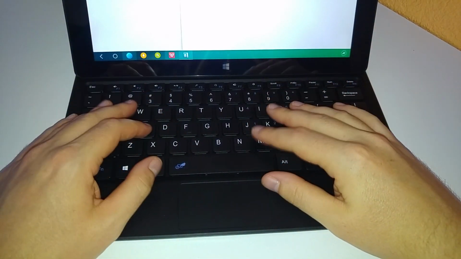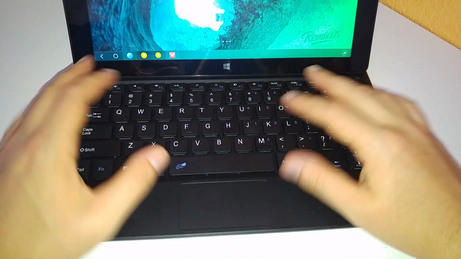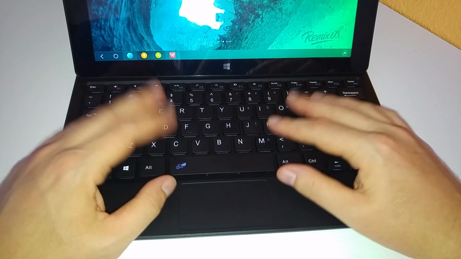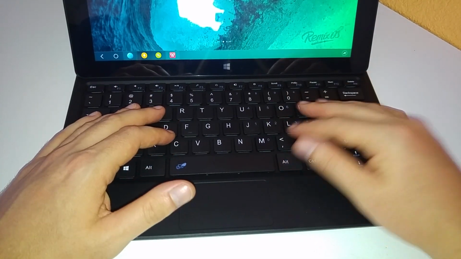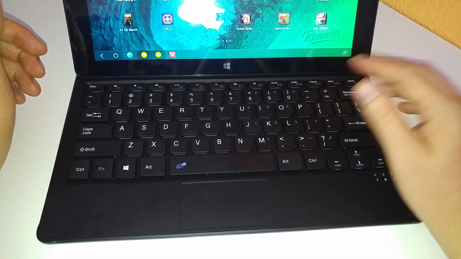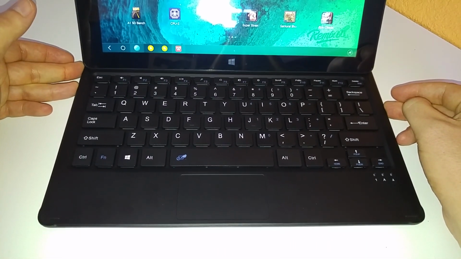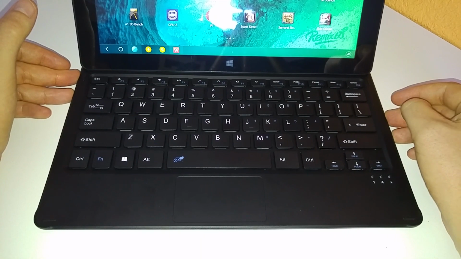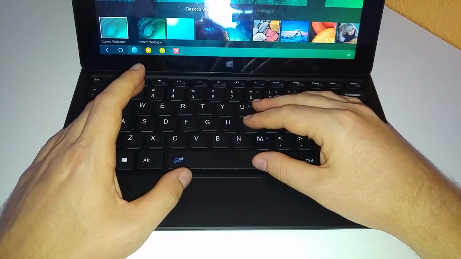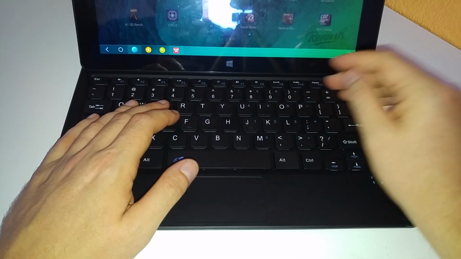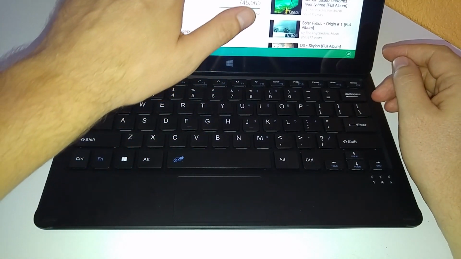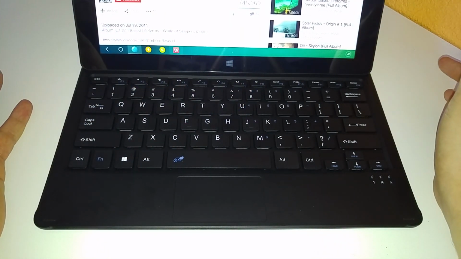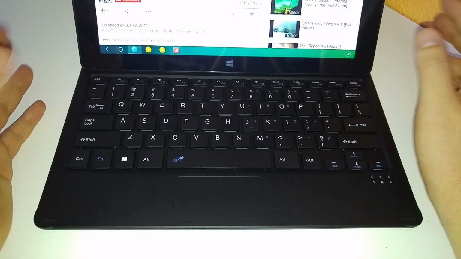Otherwise, the keyboard is really nice to type on. It's a great keyboard. Just think of maybe an Acer or an Asus keyboard, this is the same kind of quality you're getting. It's definitely not a cheap keyboard. It is expensive, around 40 to 60 US dollars depending on the sellers on AliExpress. But typing on it is really good. It's a very nice keyboard, and you could quite easily type out a whole document with it without any issues whatsoever.